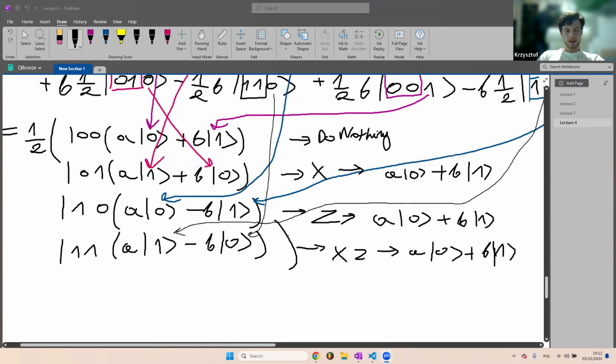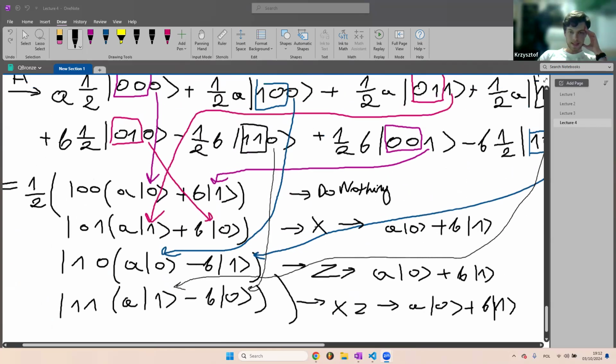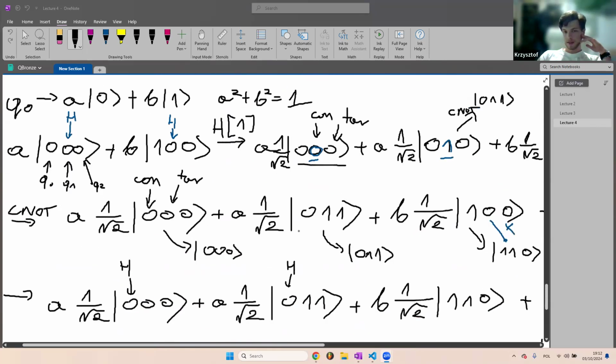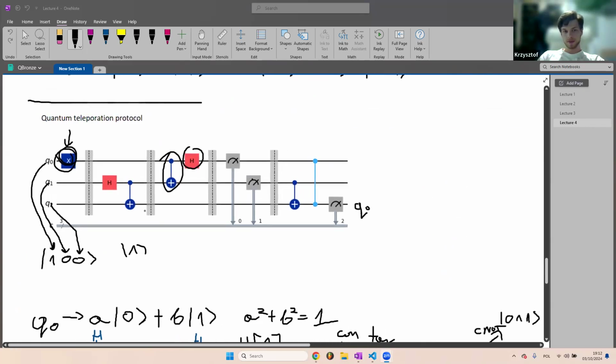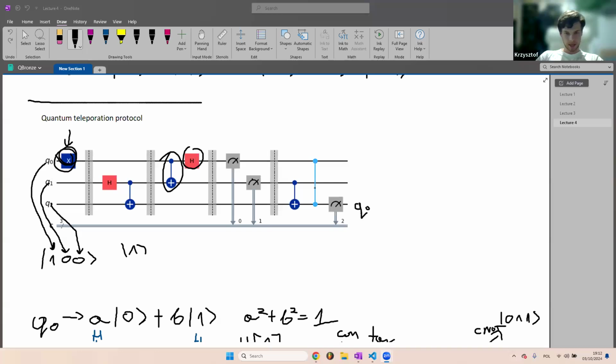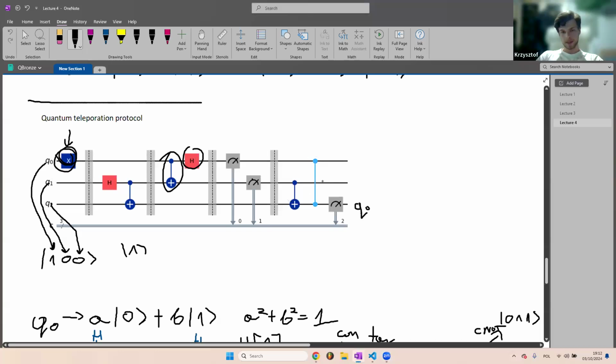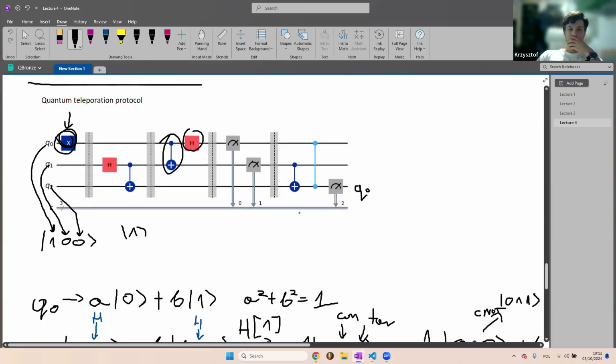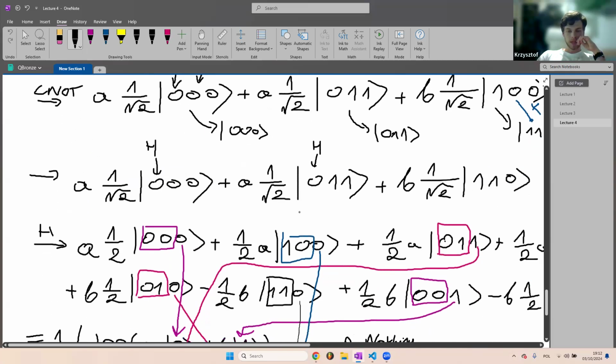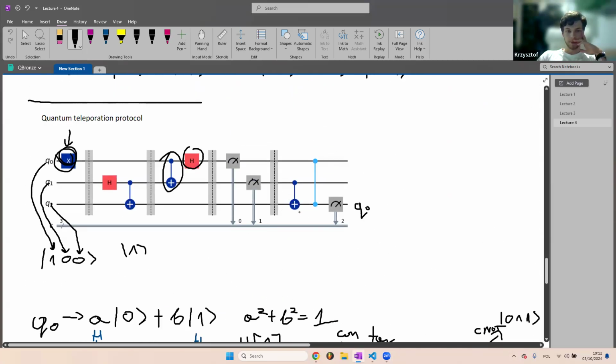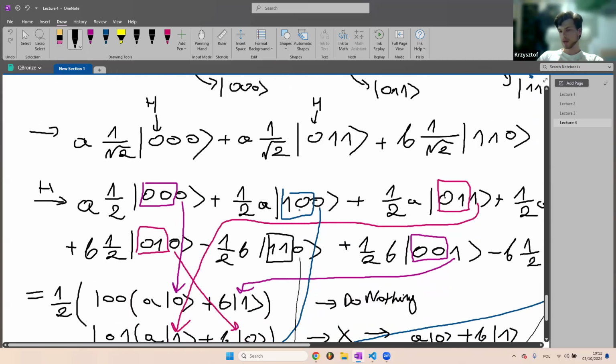So yeah, now you can see that this protocol works, and it requires only few gates to be implemented. And actually here you have control, but you can also send the information classically through some communication channels to apply either both gates or either one of them. Yeah, so that's how the quantum teleportation works. Do you have any questions to this?